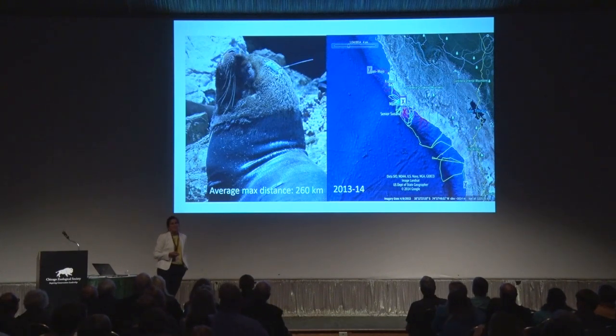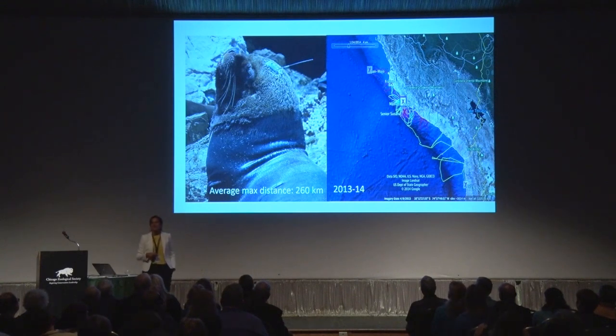Another animal that's been a volunteer for science is a South American sea lion, subadult males. So this is a completely different story, but it's a lot of fun too, because we picked these guys because subadult males are not breeding, and they can do, just like any bachelor male, they can do anything they want, go anywhere they want, and they have no ties to anything. So these guys, this is where they went.